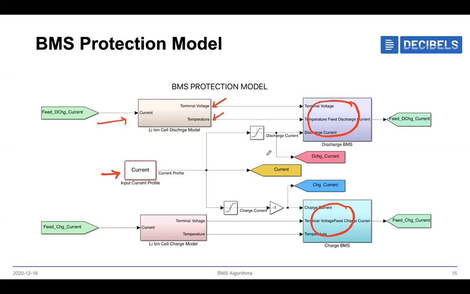And again, at time t equal to 2, we'll give all three as inputs: current, temperature, and voltage. So now all three protection circuits will start working. Based on that, the current will get modified, and this current will be sent to this. So like this, everything will be working in a loop. I hope you got a little understanding of this model. Now I'll try to show you this model in Simulink, so that you'll get more of an idea.